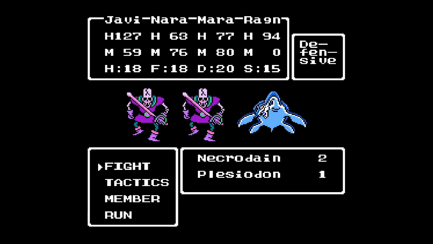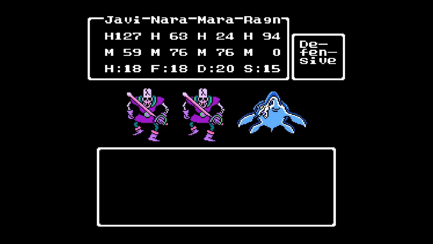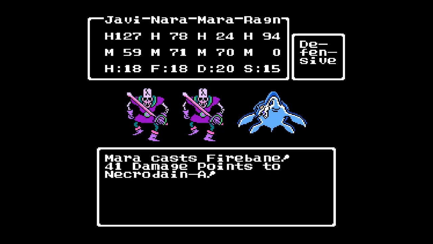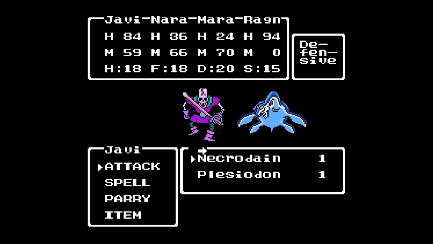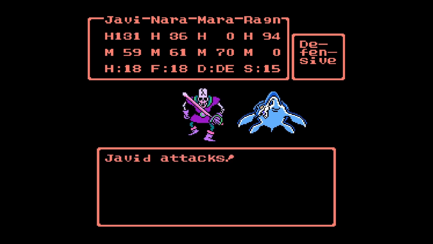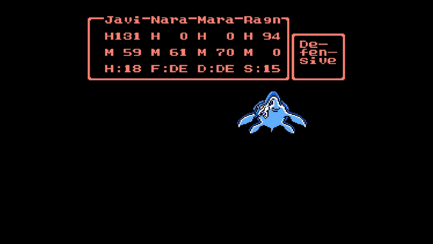Is this the cave the guy was talking about for the armor? I can get in. Can I survive? Necrodane and Plesiodon. I think I put an extra eye in there. Okay. Seems a little outmatched here. I'm going to see if I can take these guys down, but then I'm just going to turn around and get the heck out of here. I was hoping they wouldn't do that. Hoping they'd target somebody else so I wouldn't have 2 people down.